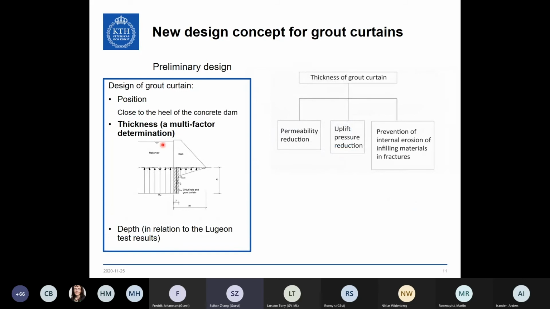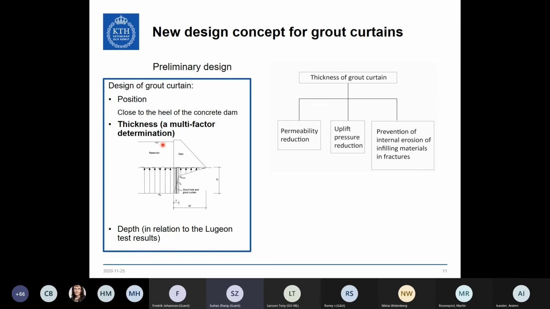The thickness of the grout curtain here is the main parameter to achieve the requirements of the grout curtain. So it corresponds to the three requirements previously mentioned: permeability reduction, also hydraulic conductivity reduction, and uplift pressure reduction, and the prevention of internal erosion of infilling materials in fractures.